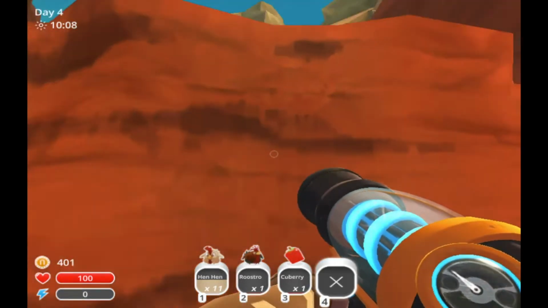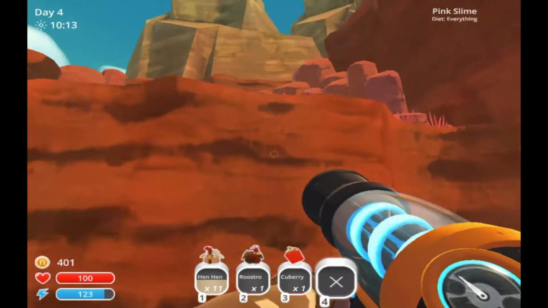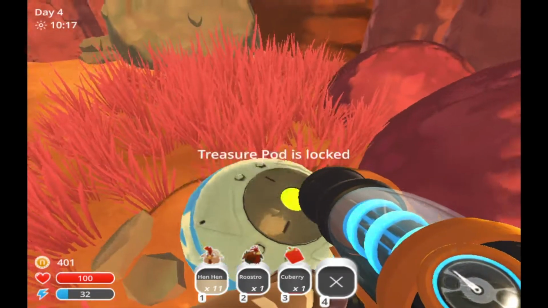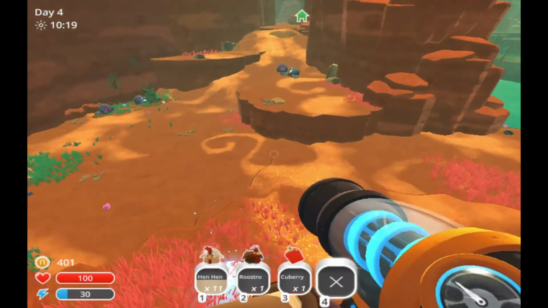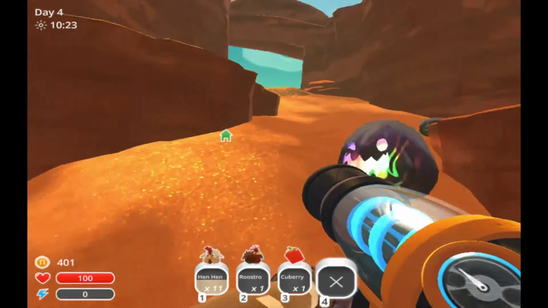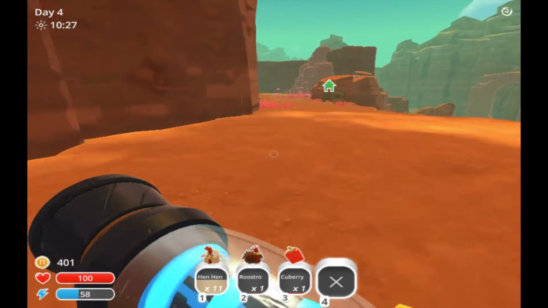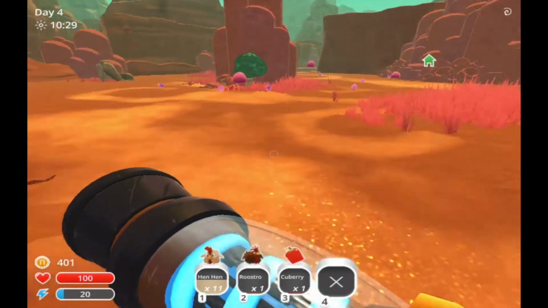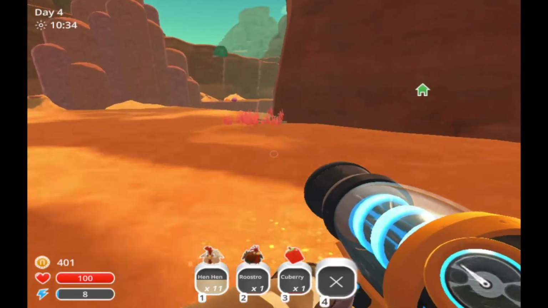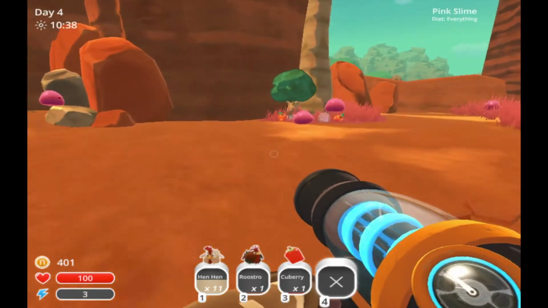Okay, what's up here? That crate. Can I jump up there, please? Thank you. Please and thank you. Tar. Okay. Well, maybe I did not need to go there. Wonderful. Should I keep my Q-berry for if I ever get a slime that likes fruit? I don't know what slimes like fruit.